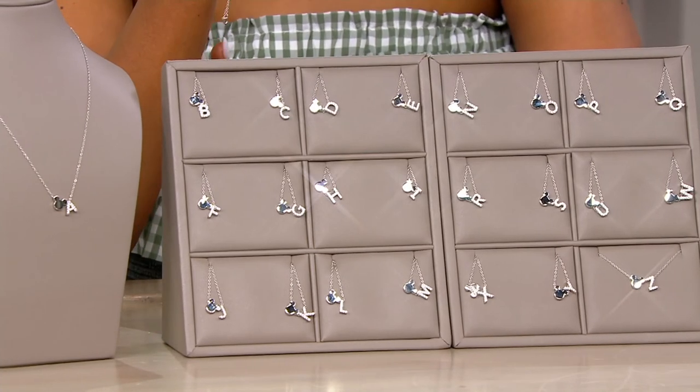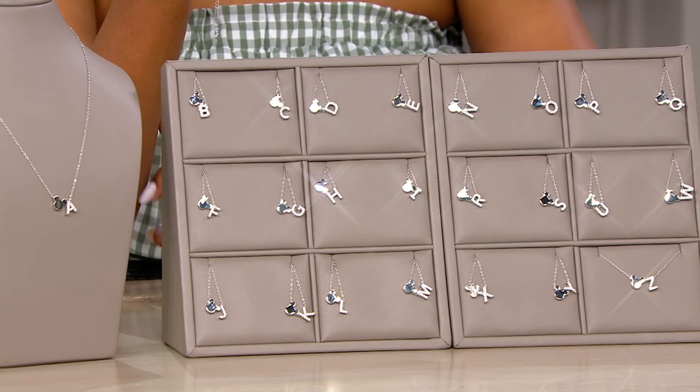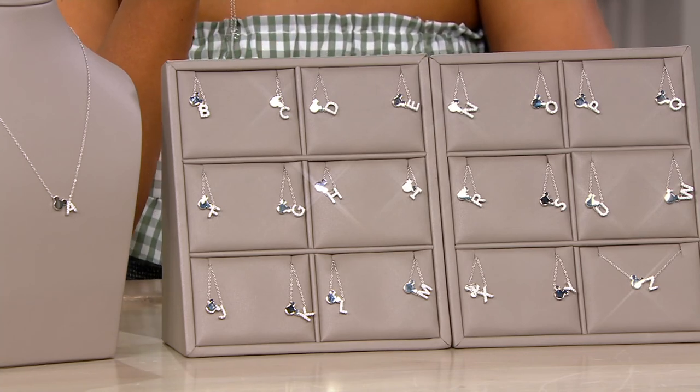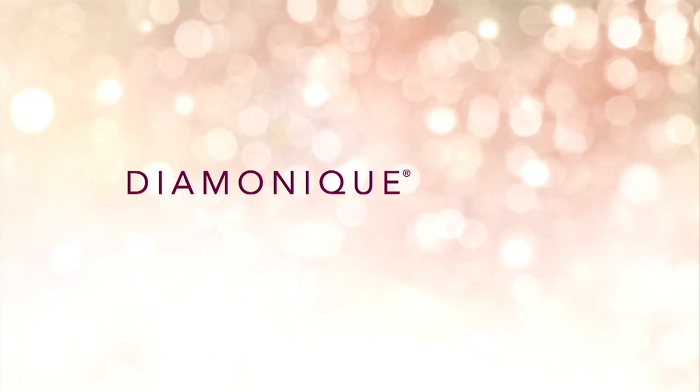Truly, it is across generations — people of all ages. It's one of those things that really everyone almost has a memory and a connection to, whether it's a movie, whether it's a park, whether it's a song. And so now you're able to personalize your Disney jewelry, which is really cool that Diamondique did this collaboration with the initial charms. Let us know which letter you'd like. We have all of them except for T available. J-404-400 is your item number, under $9 on EasyPay.